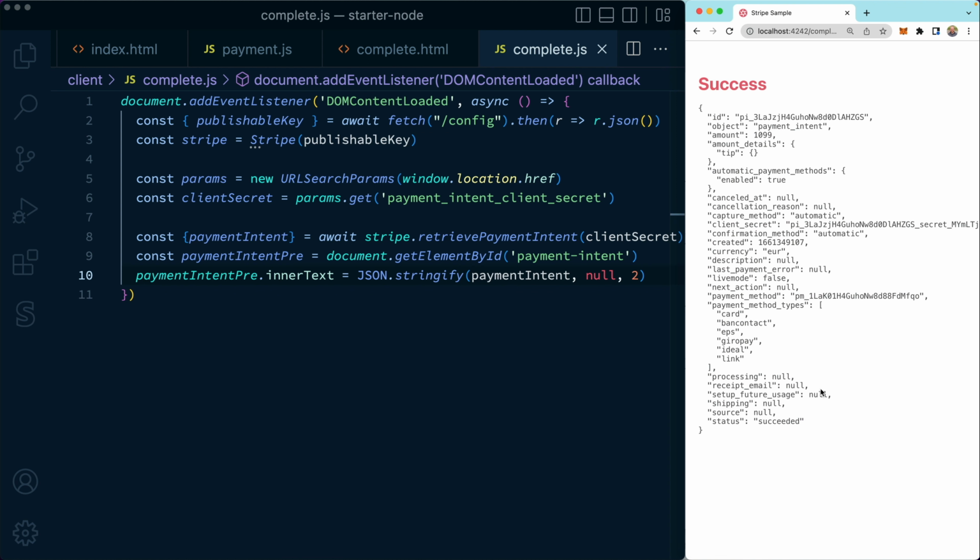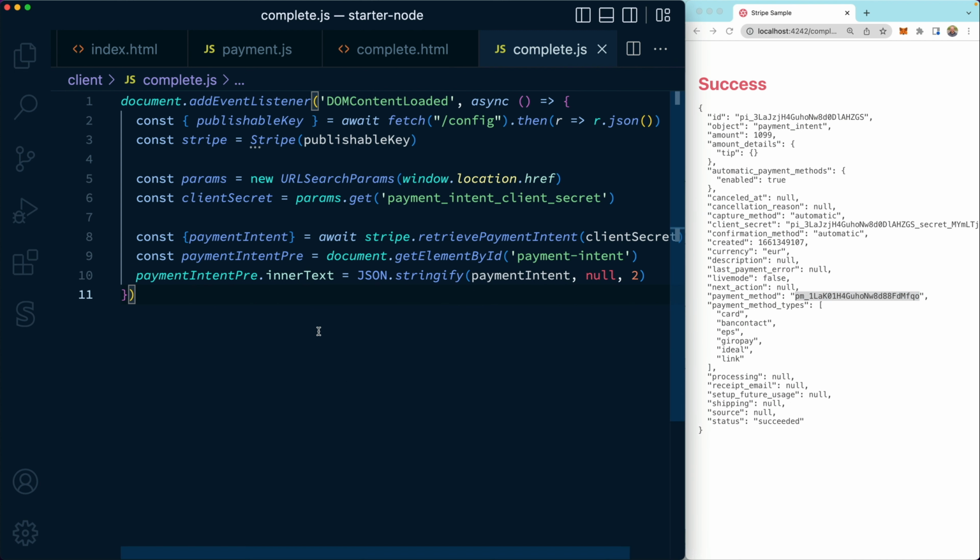So if we refresh the page here, this is the JSON content for the payment intent. You could imagine displaying the amount that was charged and the status of that payment. If you wanted, you could also expand the payment method and show some details about maybe the last 4 digits of the card that was used, etc. So this is how we might build a completion or success page, letting the customer know that they have gone through the payment flow successfully.